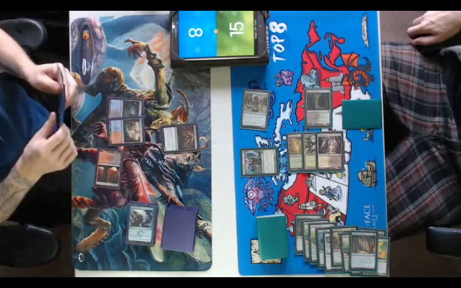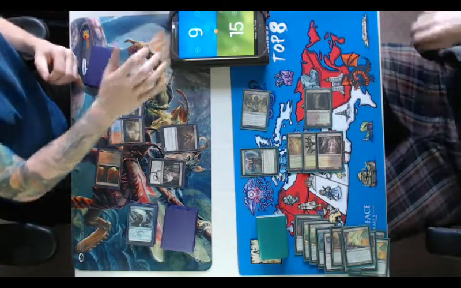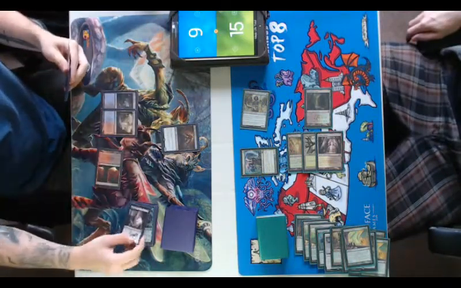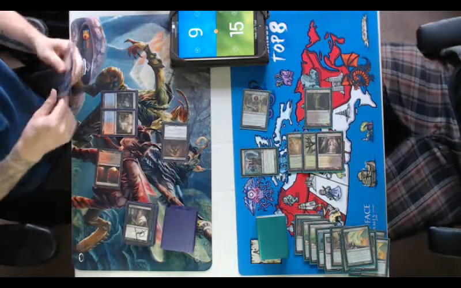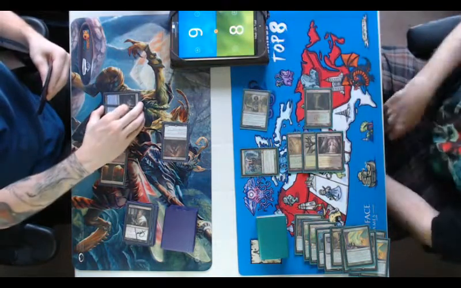So, we'll Thoughtseize, see what's going on over there. We have a Cord, which we will take. And we can attack for 7. Okay. Puts me to 8. And that'll be a go.